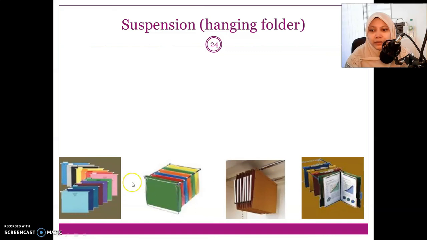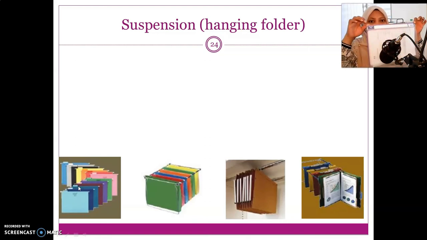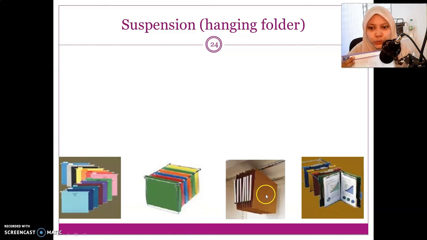Alright, for example here. First picture only shows you they have two cakuk on the right and left side. Dia akan ada the extra cakuk di sini and then di sini. Sebab apa? This one kita panggil hanger lah. So this file dia akan ada hanger on the left and right, so that bila you letak dekat dua railway, what we call picture number 2, 3 and 4, dia ada kiri dan kanan tu, dia akan ada dua batang besi di mana dia boleh sangkut. Alright.